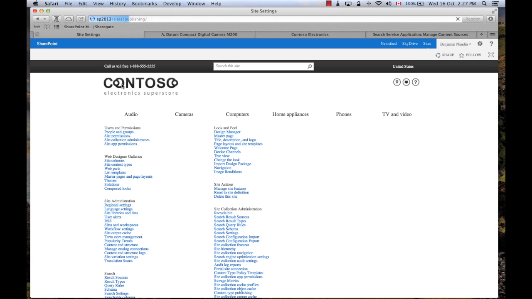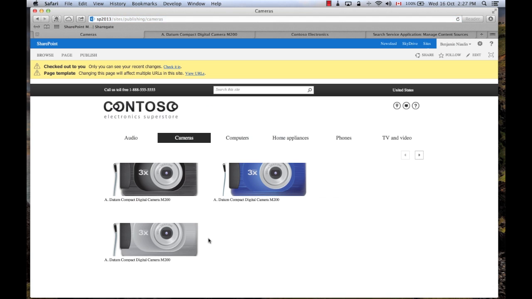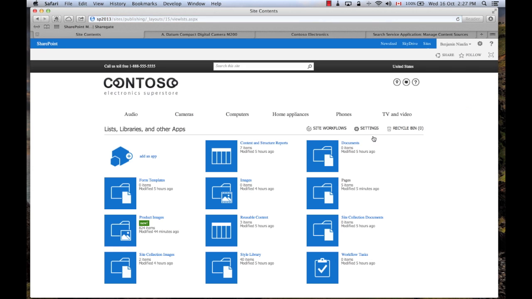Let's go to Home Page, and already we're looking a little different, right? We have our cameras here. Let me go to Site Content. You'll see that I have some, where's my Pages library? There it is.